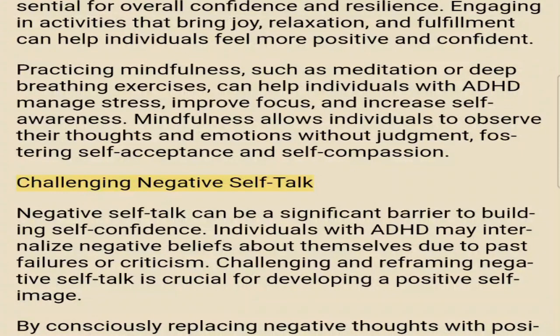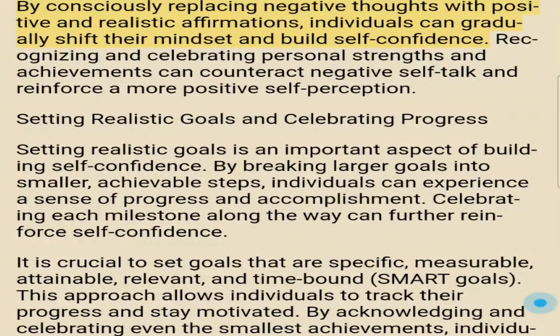Challenging negative self-talk. Negative self-talk can be a significant barrier to building self-confidence. Individuals with ADHD may internalize negative beliefs about themselves due to past failures or criticism. Challenging and reframing negative self-talk is crucial for developing a positive self-image. By consciously replacing negative thoughts with positive and realistic affirmations, individuals can gradually shift their mindset and build self-confidence. Recognizing and celebrating personal strengths and achievements can counteract negative self-talk and reinforce a more positive self-perception.